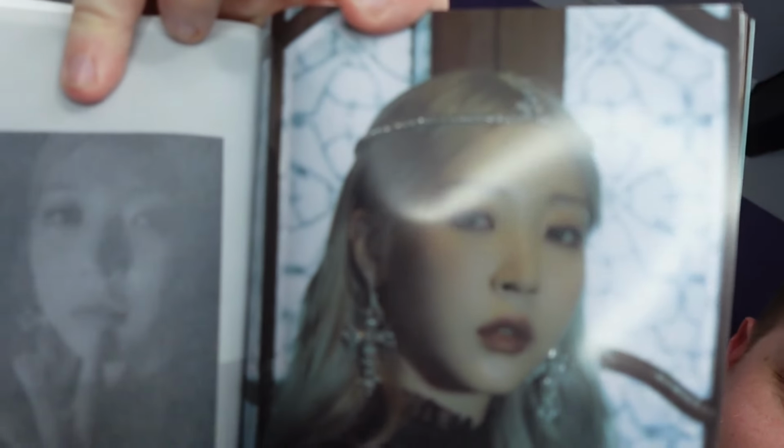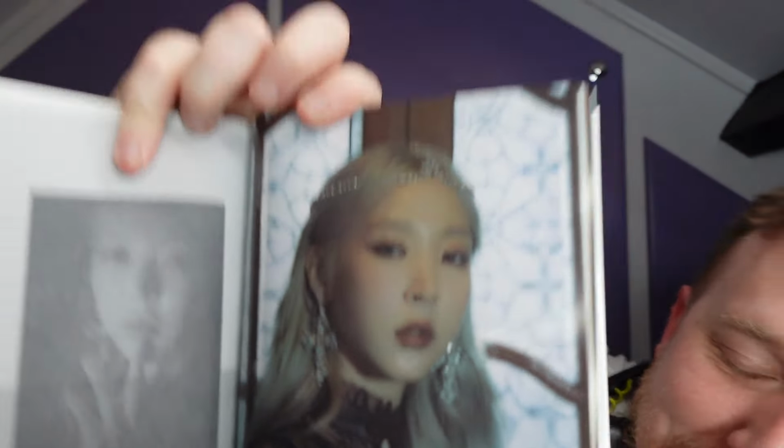Again, I'm just trying to explain to you guys why I'm sipping and stuff. Sorry about that ring light again. Right, what fell out? What is this? Oh! That's cool.